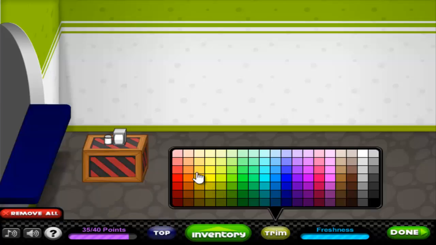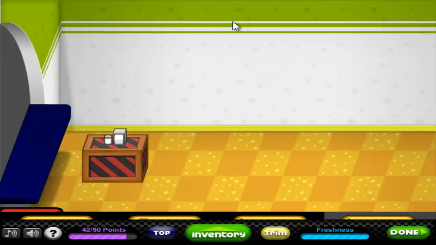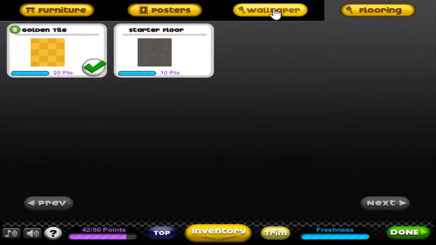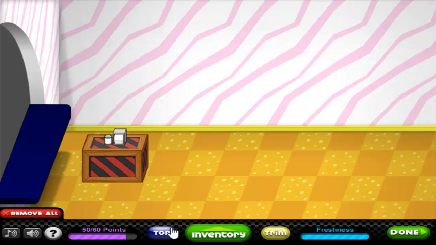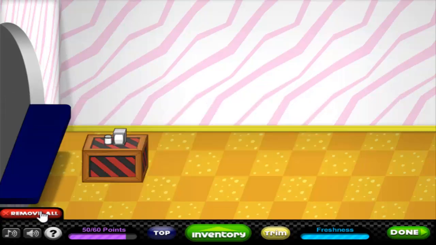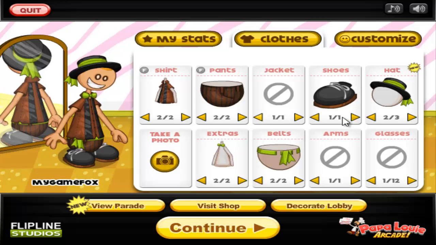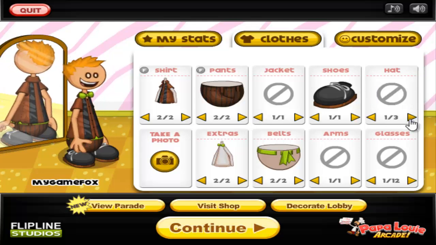Let's put this blue. Let's put this yellow because I'm fabulous. Now, let's get wallpaper. Let's put the golden tile. With the zigzag. Fabulous! Oh, my God! Ha! Fabulous. This is the most fabulous thing. The higher the points, the longer I'm going to be happy. Okay, I don't care more. So, yeah, that was today's episode. Oh, let me just see the clothes. More. Oh, no. I want to wear my hat.